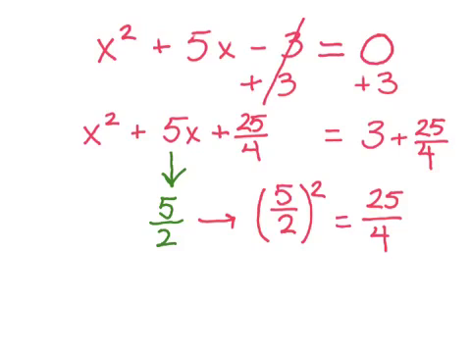Now, we have set all of this up so this left-hand side factors to be a perfect square. And you don't need to panic about trying to factor anything with fractions in it, because we know exactly what it's going to be every single time. It's going to be the first term, x. And the second term is going to be whatever this number was that you had right here. We had 5 over 2. So that's what it's going to be. So this becomes x plus 5 over 2. Remember when I said that that number was not what we were going to add to both sides, but it was important because we used it in a second, that's where we use it. So our left-hand side factors to be x plus 5 over 2 squared, that whole thing squared.